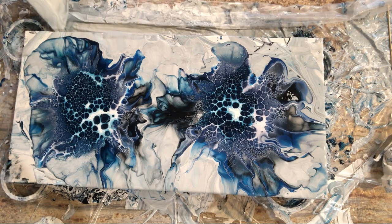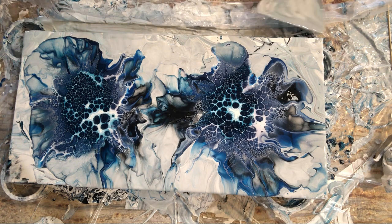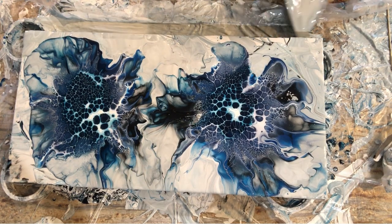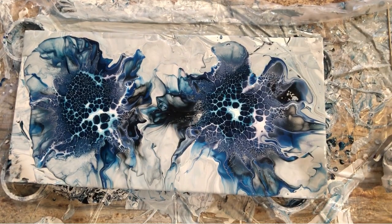I had the most amazing pour the other night that I didn't film. When I posted the pictures, you all were asking where the video was and I didn't have one. So from that experience, I'm just going to throw on the camera for everything because it's just safer. So if I don't talk sometimes, that'll be why.